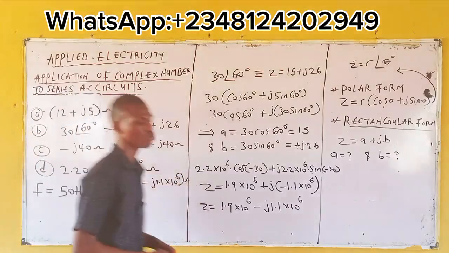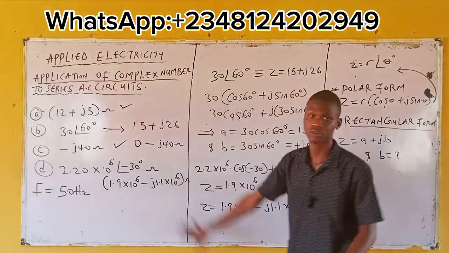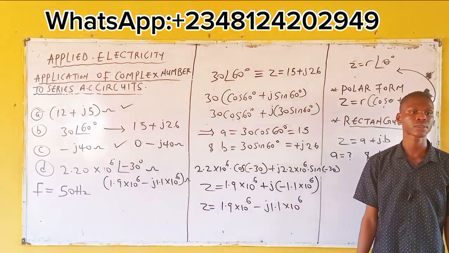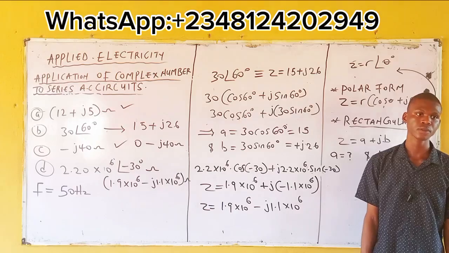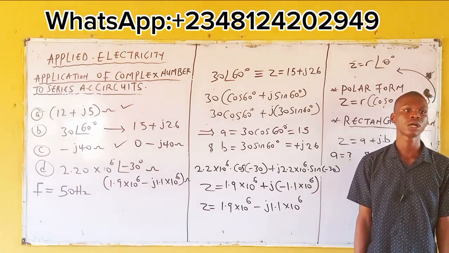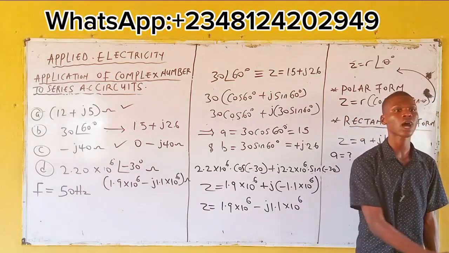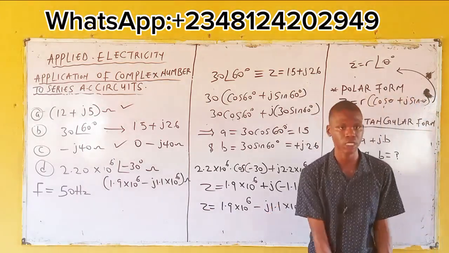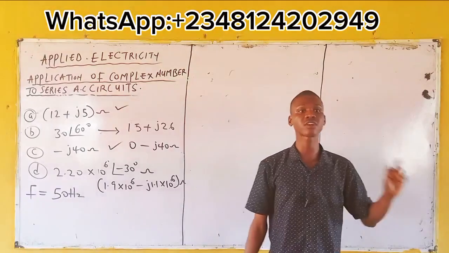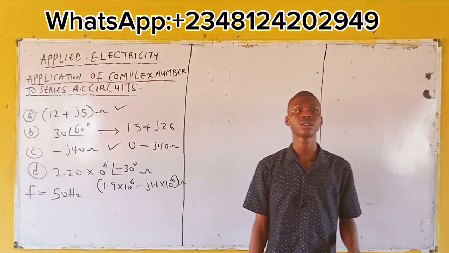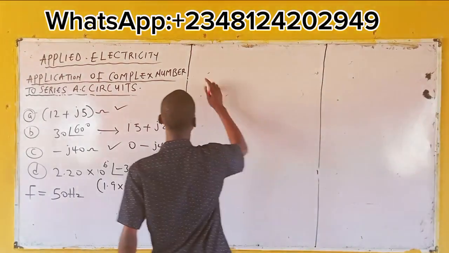Now, go back, this is our first task, right? This is your first step. Step 2 is what? Relate it to your RL circuit and RC circuit, meaning the impedance of RL circuit and RC circuit. Now, the impedance of RL circuit and the impedance of RC circuit, what's the difference? The sign, right?